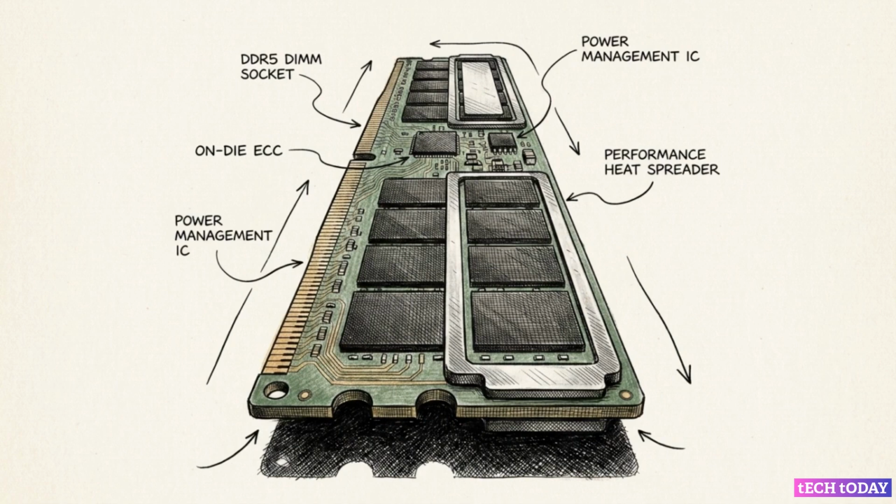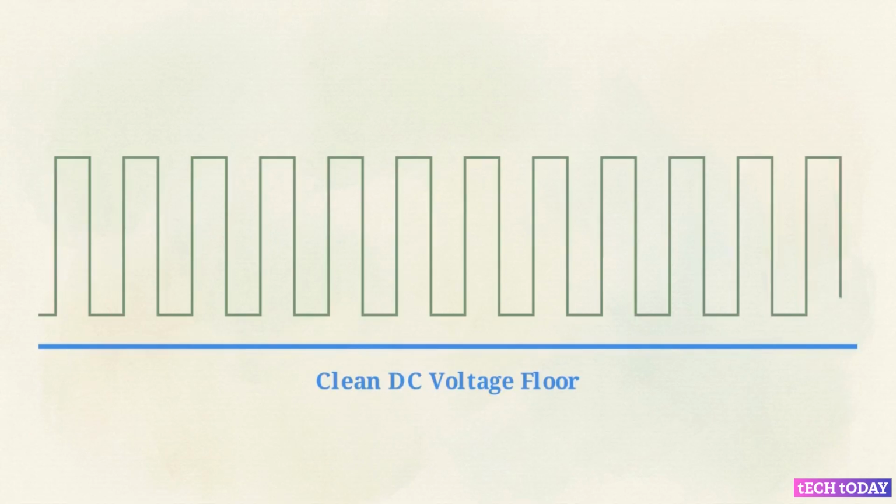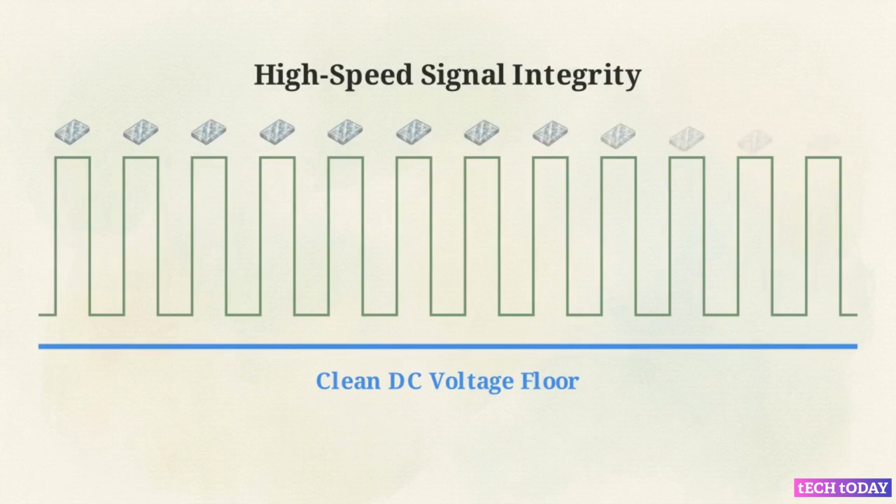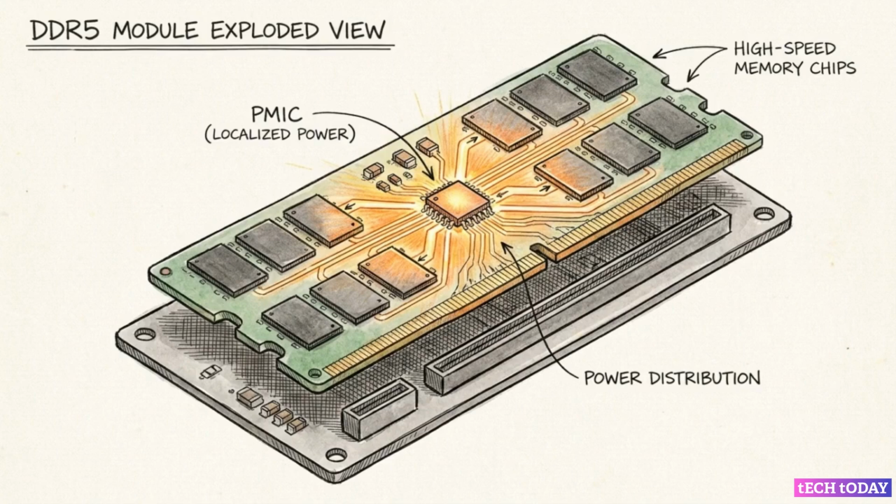The modern RAM stick is a highly tuned electromagnetic containment vessel. The geometry of the copper dictates the survival of the data. To provide the highly stable, clean voltage supply required to maintain signal integrity at extreme frequencies, DDR5 memory modules function as autonomous power subsystems, managing their own voltage regulation independent of the motherboard they are seated in.